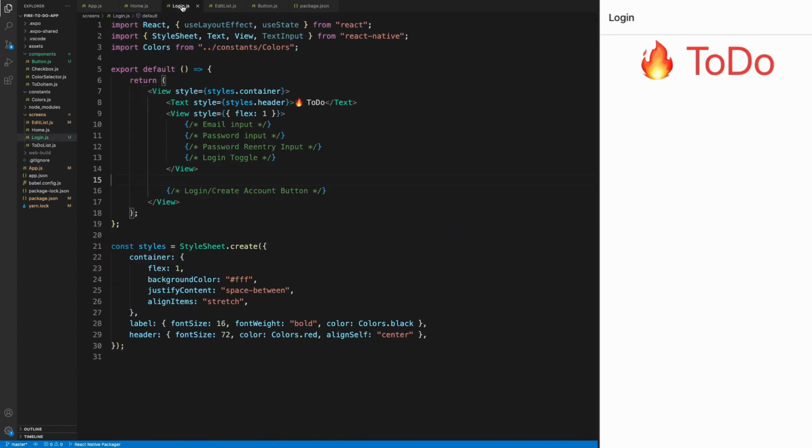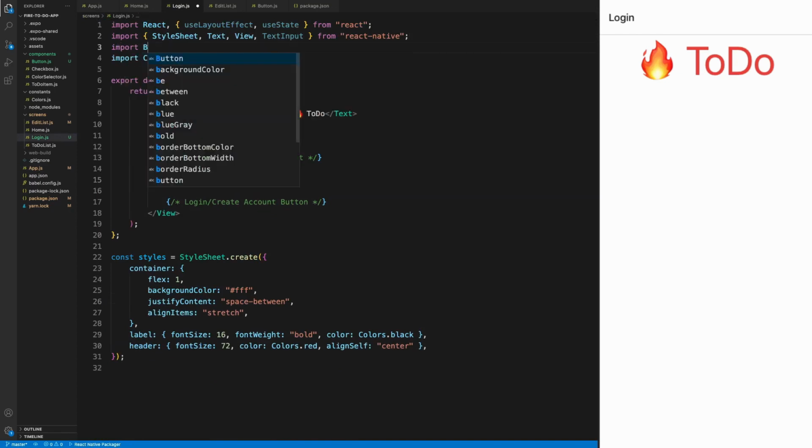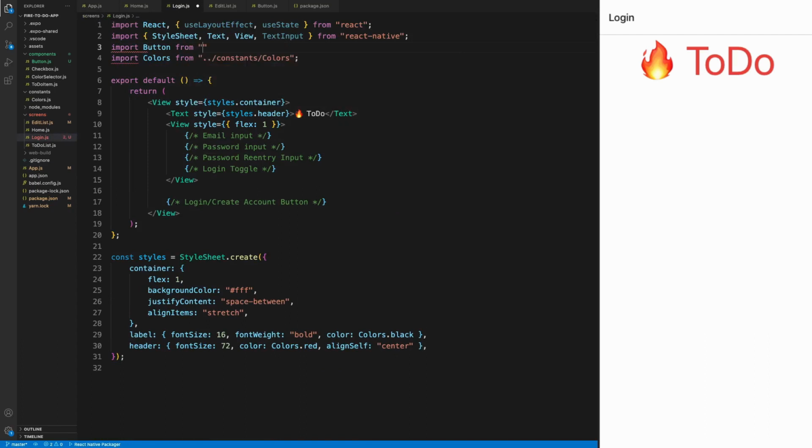So we'll go back to login and we'll import button from /component/button. And we'll get rid of this comma right here and put a nice button. And we're going to leave the on press empty for now. Set an empty function. We'll add all the functionality there later.